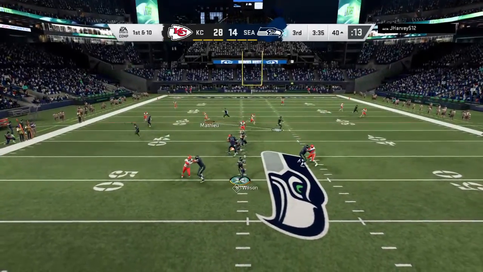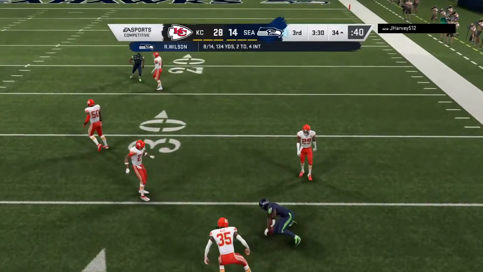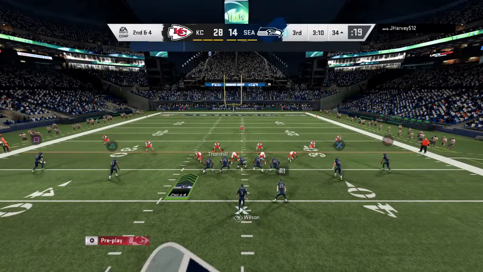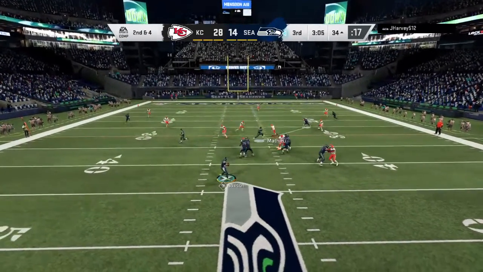Now Wilson. He'll find Metcalf. And give him 6 yards here as he stopped near the 35 at the 34. 6 yards was the pickup on the last completion, so here's 2nd and 4. To throw is Wilson.